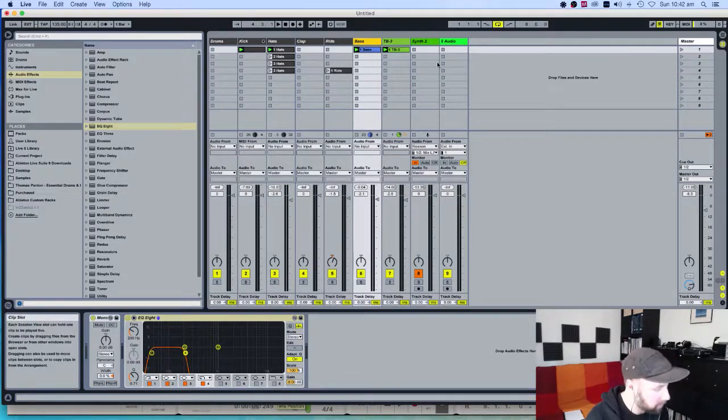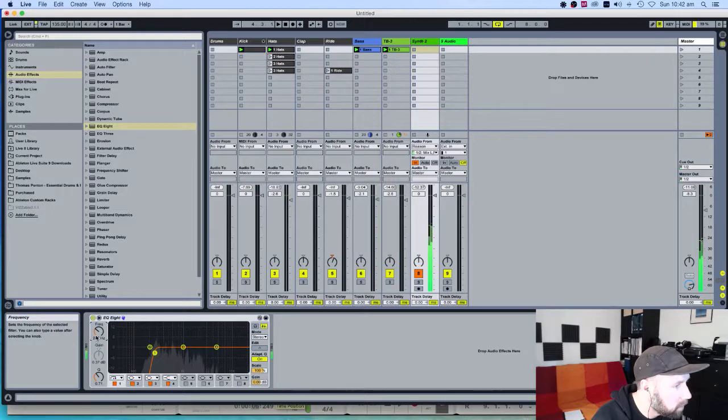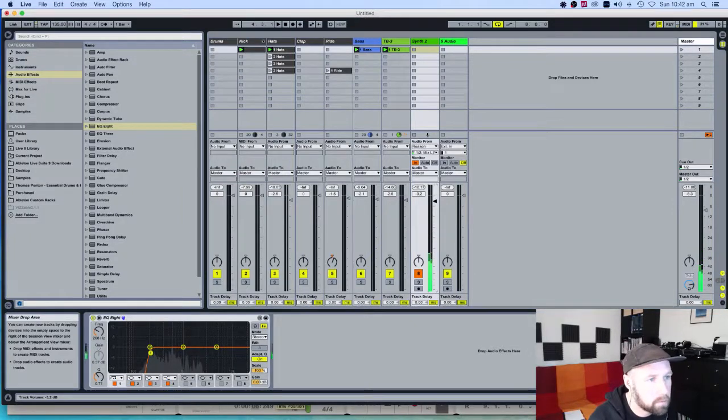So for example, this synth that I just loaded in, I went down an octave to give it more texture. You can see there's quite a lot of low end in that, super low end in fact. So if I push the cutoff frequency up to, let's just try 250 and see what that sounds like. Okay, it might have got rid of quite a lot there. Maybe let's try 200. Yeah, that's pretty cool.